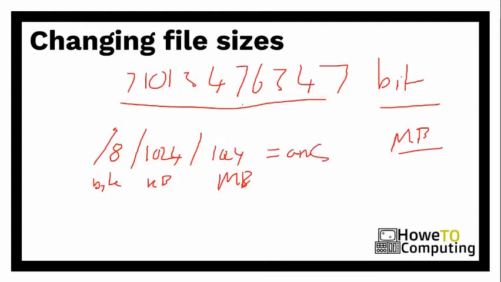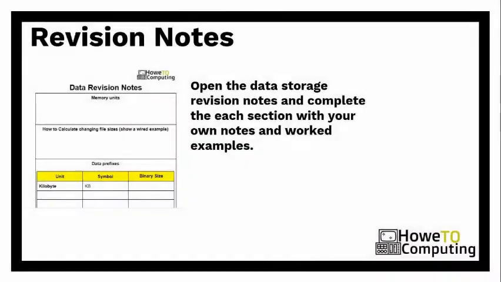Obviously, if you've got a calculator, you can work this out, but in the exam, just showing the working out in this process is fine. So you've got to think about dividing it down. If we need to find it in gigabytes, we divide it by 1024 again, and so on and so forth. So it's really simple to look at.